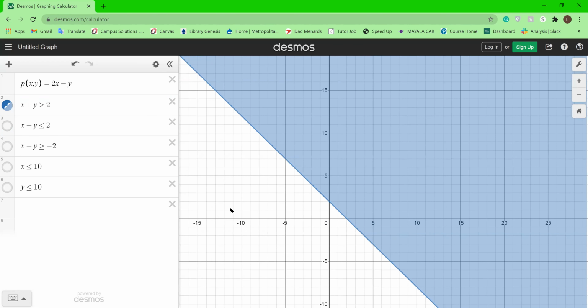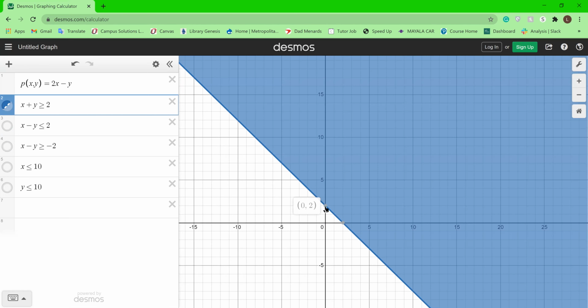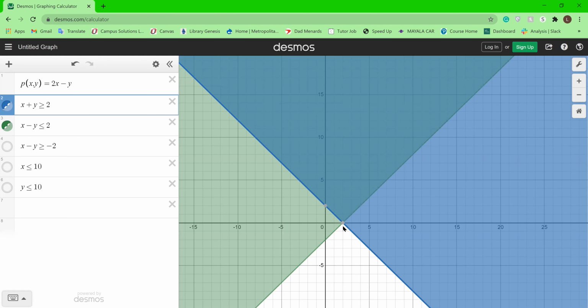And this is weird. Did I do something wrong here? Let me make sure. Oh, no, this is just a line that has a slope of -2, and then it goes down. And this is the first line we drew. And then when we draw the second line, now we have a constraint because now our feasible region is only the area that overlaps. So right now it's only this area right here.